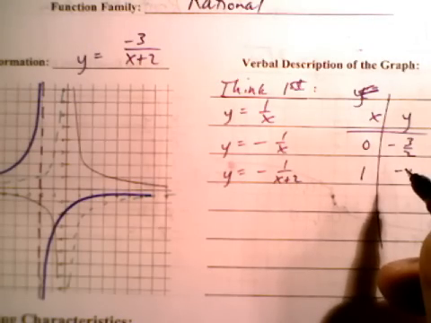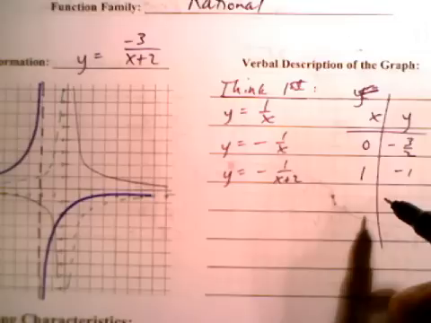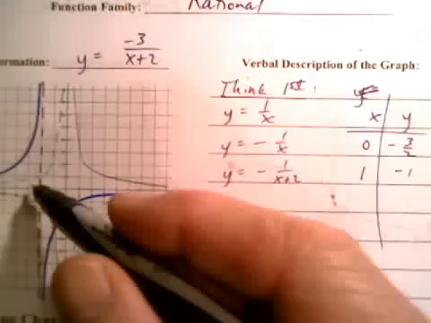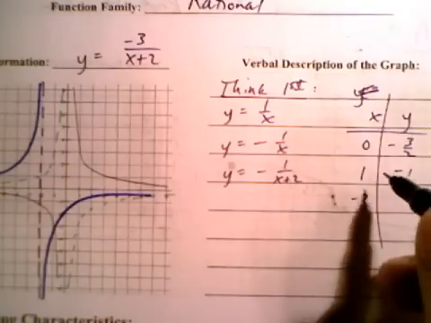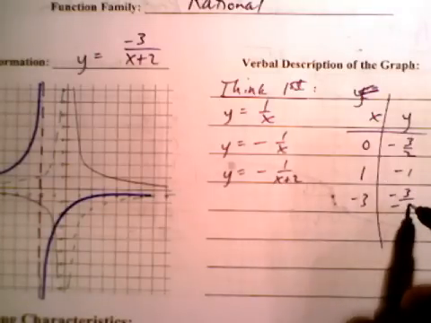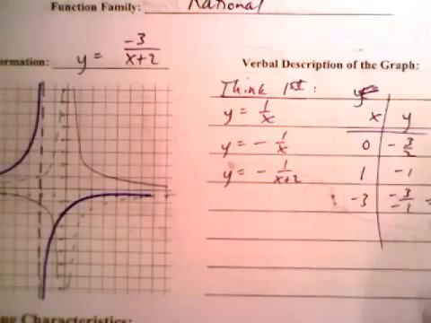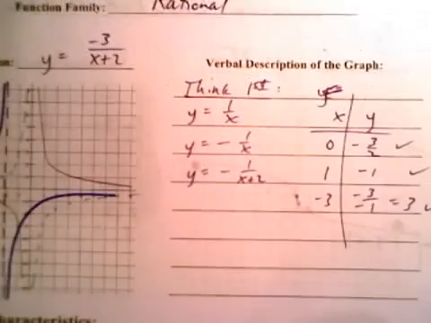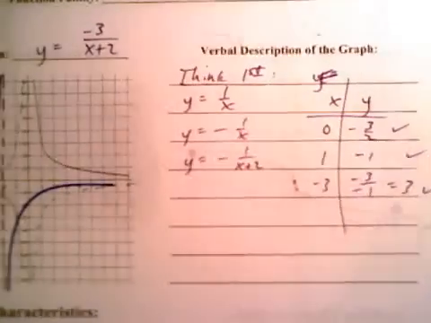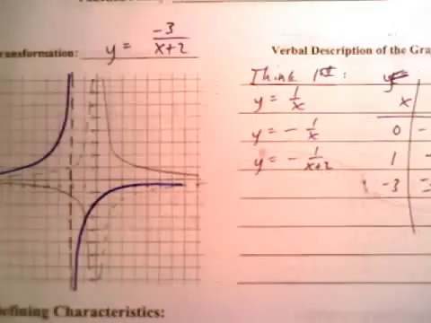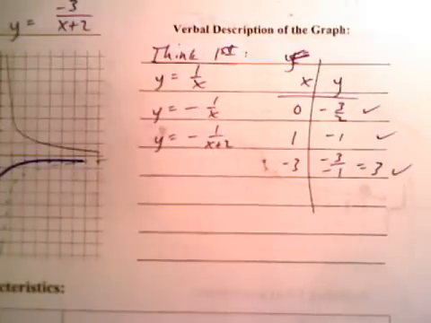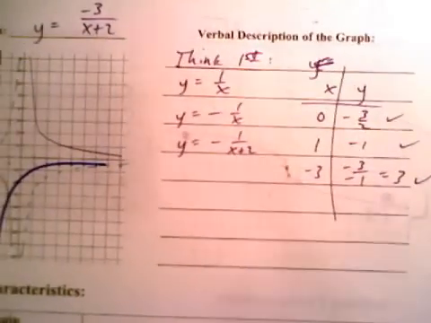Let's pick a value to the left of the vertical asymptote. So how about negative 3? Okay, negative 3. And if we pick negative 3, we get negative 3 plus 2 is negative 1. So we get negative 3 over negative 1, which is 3. So negative 3, 3 goes right through it. So pretty confident that we got the exact graph. If you get a few points on there and you draw the graph, you can be pretty sure. And I know that when you're in a hurry on a test, you don't want to take a lot of time to do these, but you want to try to be as sure as you can on your graph.